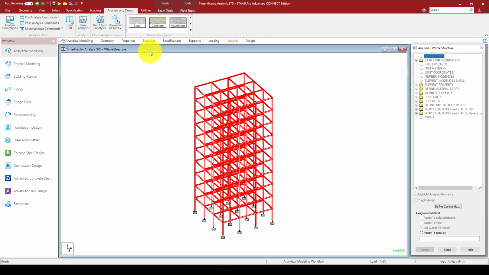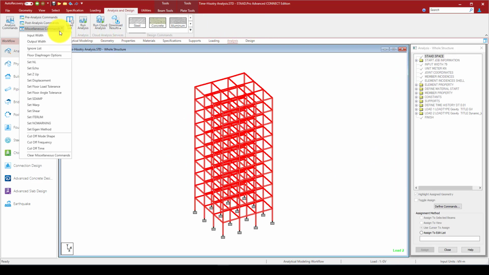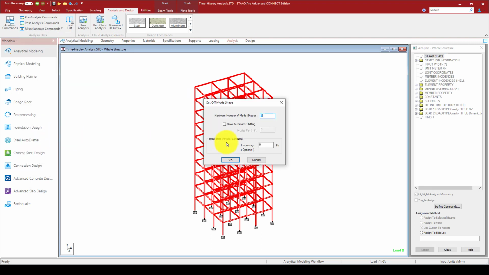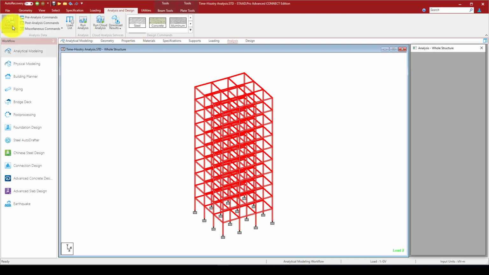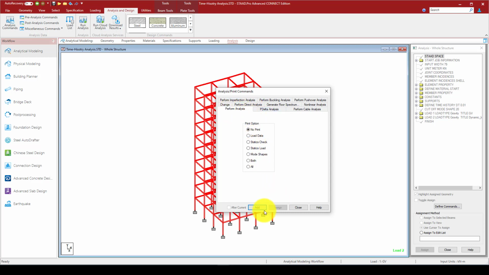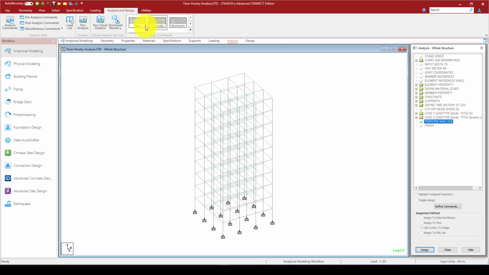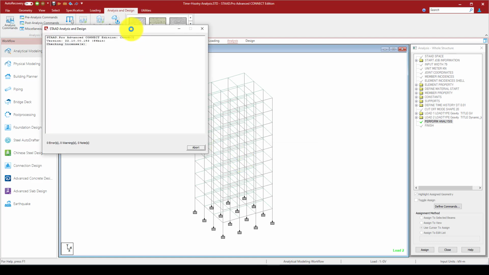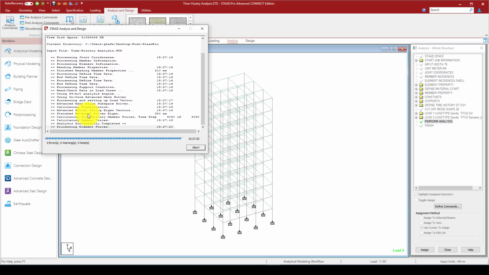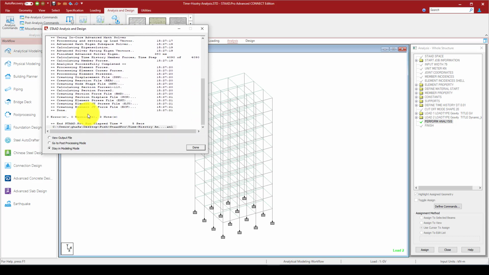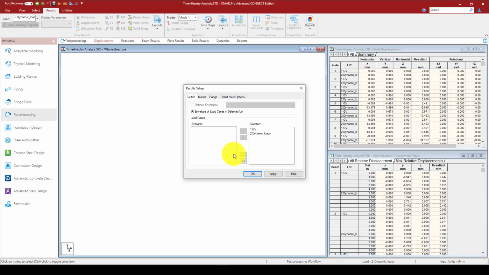And we go to the analysis part, and we also can define some miscellaneous command or cutoff mode shape. So let's be 20, and okay, and we're gonna call the command to perform analysis called add, and the last one we press the analysis. So the program wanna save it, and we can wait for the program to solve. Now here is the analysis, and the analysis completed, so there is no error warning. We can go directly to the post processing.